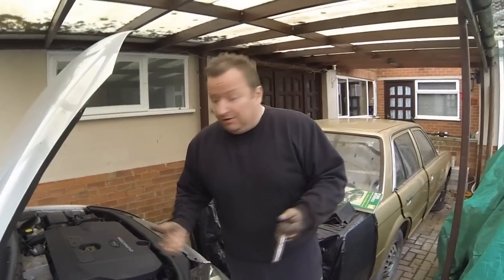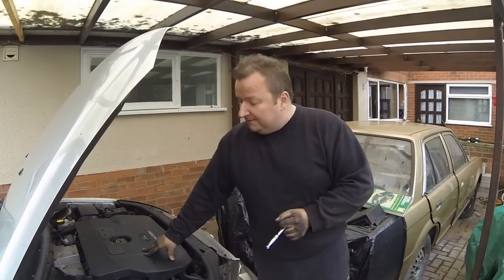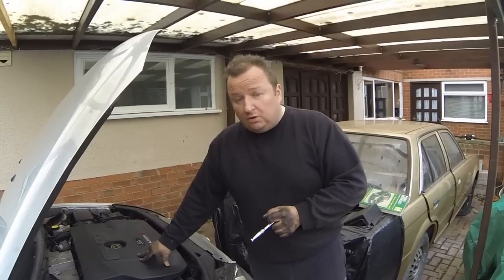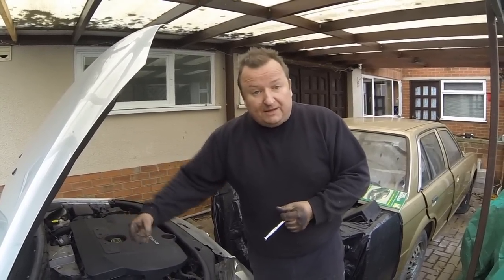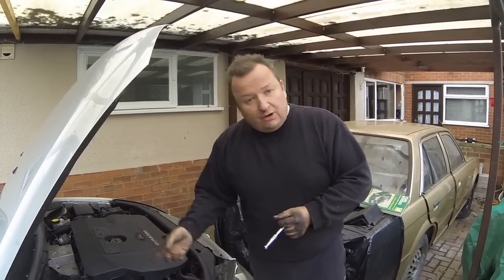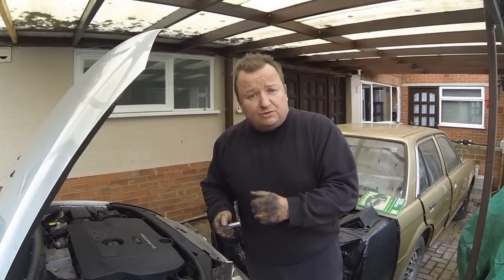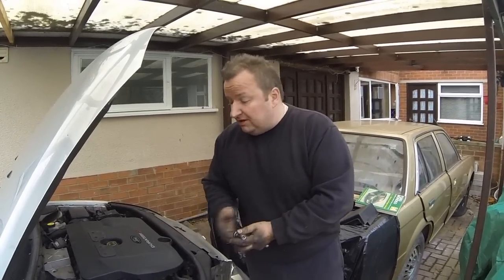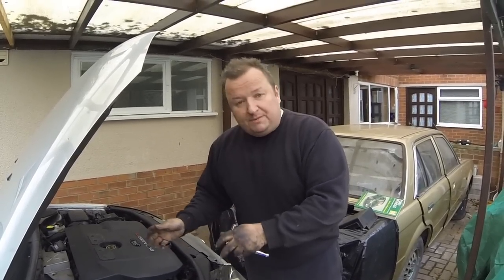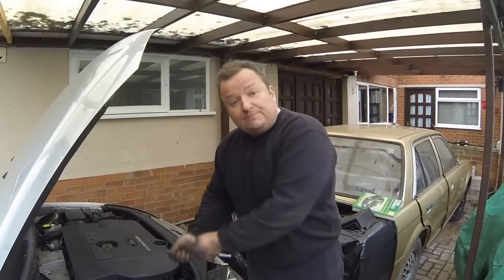So there you go. All I can say is that if you're going to tackle an alternator, the hardest part of the job that you're going to come up against is, one, detensioning the mechanism to slide the belt off. You saw how I got over that. There's many different ways of doing it. In the manual, they say just a quarter drive socket will go in there, then you can detension it. That didn't really work out that way because you really need two hands to manipulate things. And doing it the way I've done it with a crowbar and a block of wood leaves both hands free to prise the belt on.